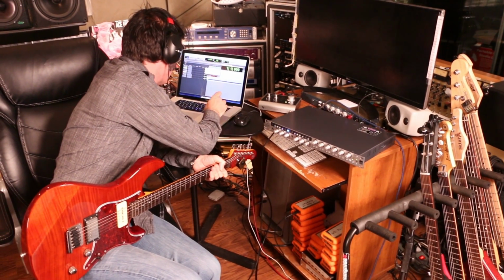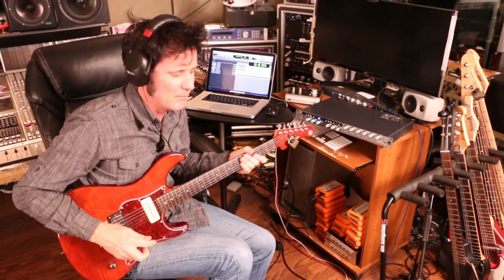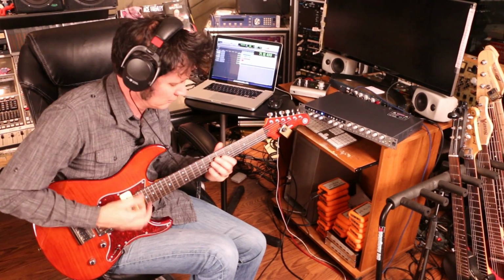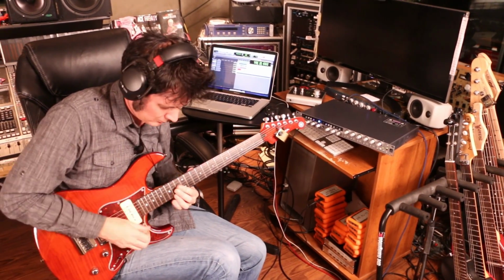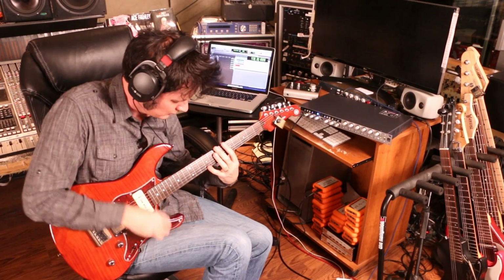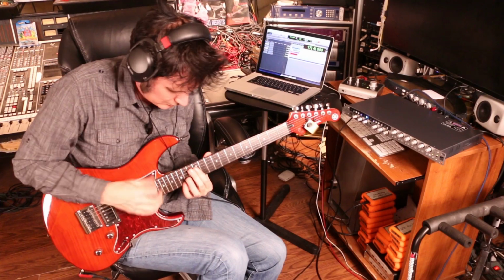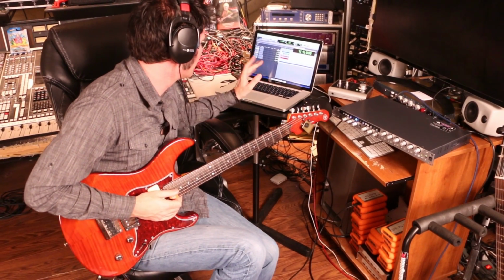You can tell I'm having too much fun here. I'm now on my third pass of the electric. This is good. It's great for guitars, great for electrics. I wonder if that's what they intended it for. All right, so it's pretty cool.